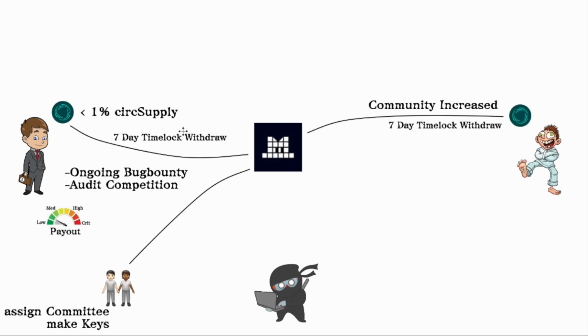Now, another thing that makes this very special is the team can supply the tokens, as I said, but the community can also come along and add to this pile of tokens, add to the bug bounty to make it deeper and better and stronger. And this is very good because they have skin in the game as well. So let's say he has 1 million flow tokens. He might want to put 10,000 in here to hedge the risk of his investment, right? And give a little bit back in that sense. So the community can do it as well, and of course they also have a 7-day time lock to withdraw, right?